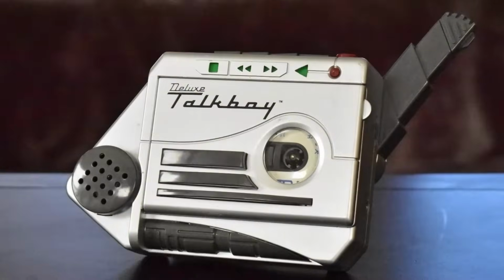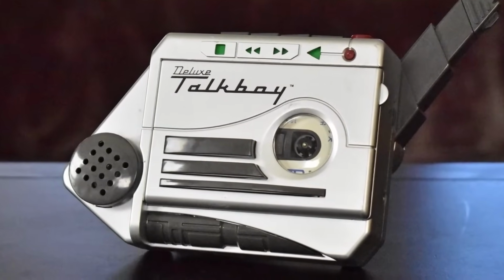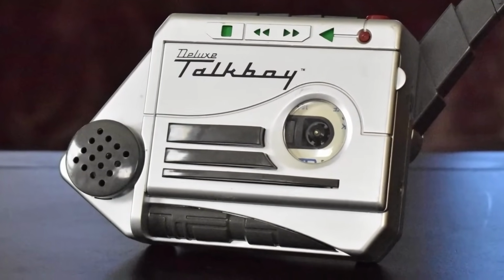The toy that could get us all out of absences at school, Talk Boy, is number 7, the perfect symbol of 90s tech. Clunky, obsolete, tied to a beloved 90s franchise and featuring a payoff that, for the time, was an amazing novelty. It was seriously just a video cassette in a little player upon which you could record and play back your own voice or somebody else's. No part of that setup is still relevant whatsoever.